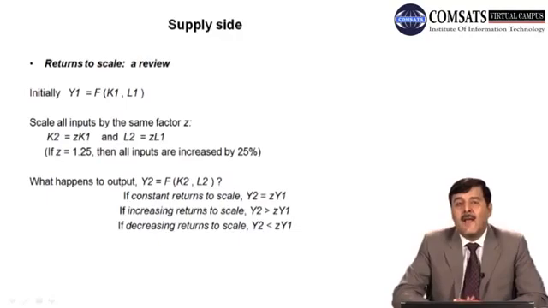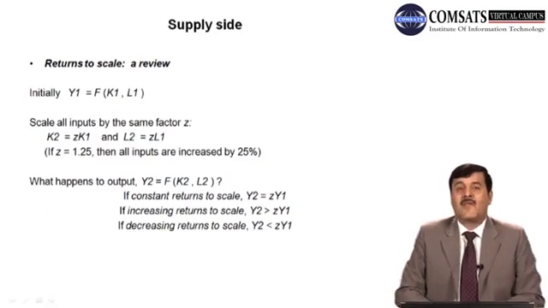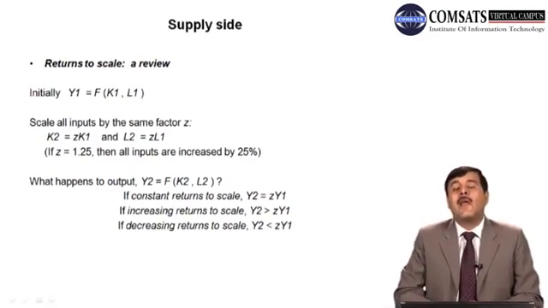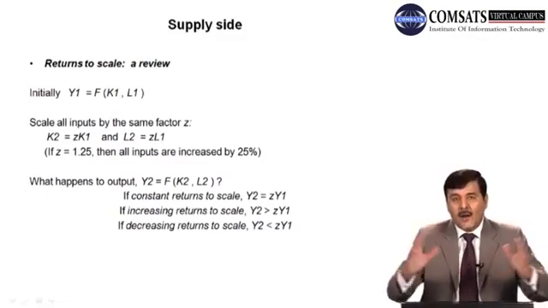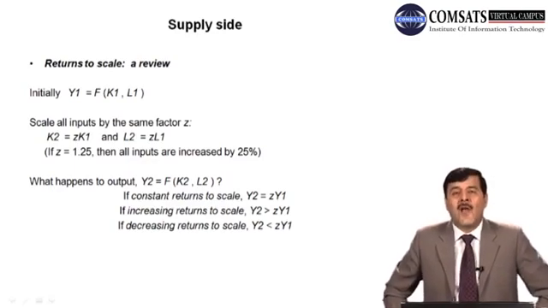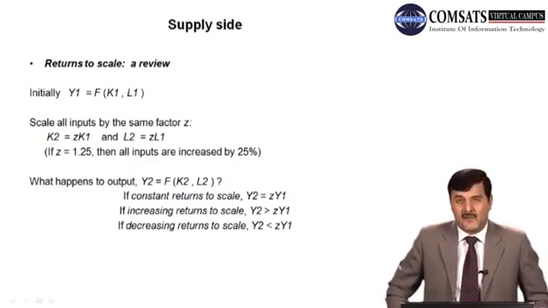जब हम ये कहते हैं कि there will be, if there are decreasing returns to scale, so in that case the increase in output will be less than the increase in inputs. अगर inputs में 25% इजाफा हुआ है तो output में जो इजाफा होगा 25% से कम होगा. So this is how we can explain the return to scale phenomena with reference to production function.